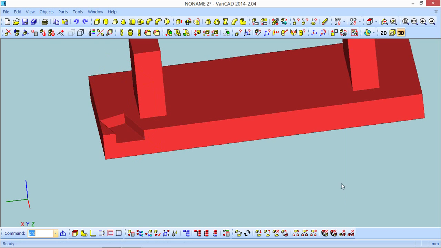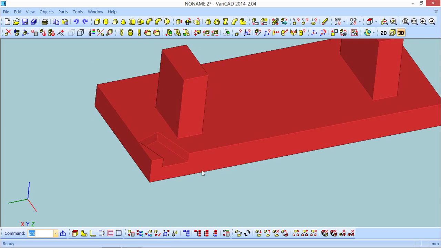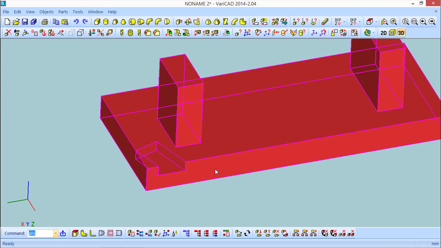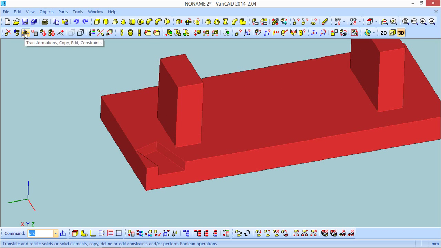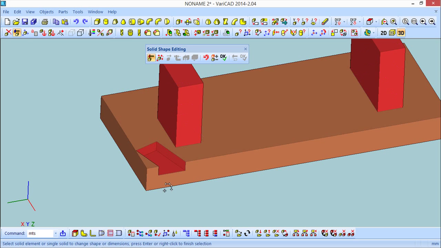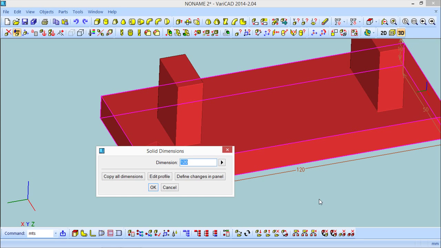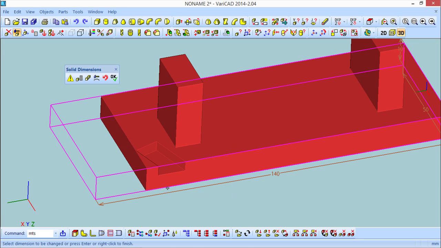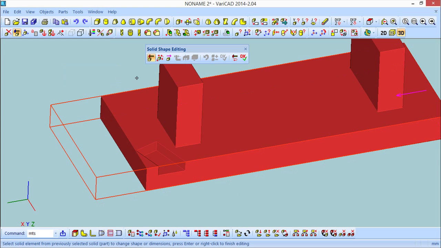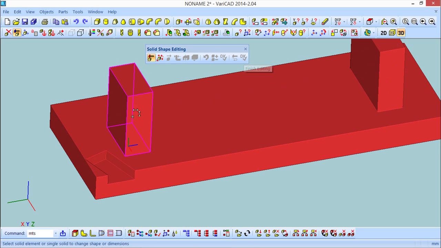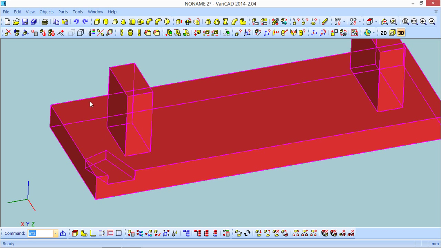Very good, and do the OK. Now you saw that I'll try to edit this again. So edit this one here, and let us say 140, and what happened is this moves because you have the constraint of the 20, and this moves because you have the constraint also to a face. So everything maintains.